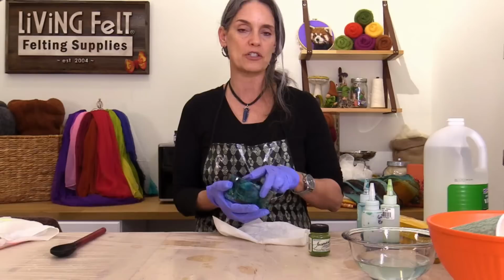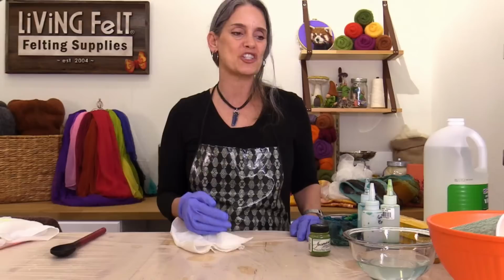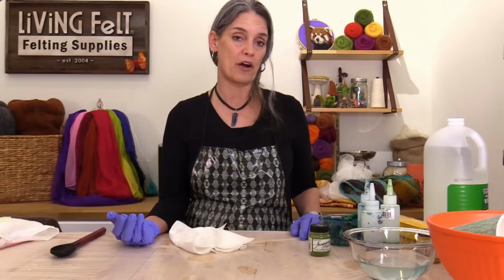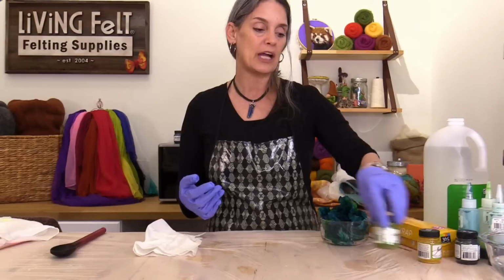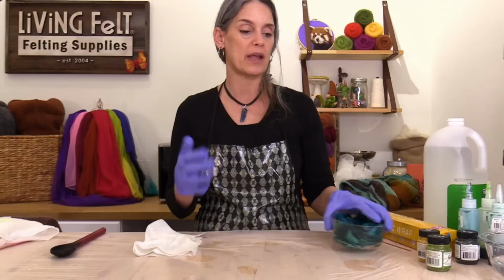Some dyes are always going to leach more, and that may vary by brand. If you're seeing a little bit of color runoff, notice whether it's just, oh, the water is a little bit green or a little bit blue or a little bit orange, or are you actually losing color from the scarf? Because there's a difference between excess dye runoff and color not sticking to the fabric. When your rinse water is just perpetually filled with color, then you know that the binding probably hasn't happened and you might want to increase the temperature or duration of microwaving, but also consider adding a little more vinegar bath to your scarf and microwaving it again for at least another 2 minutes at a time.